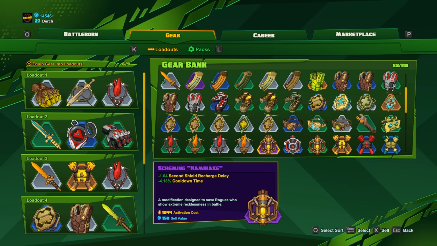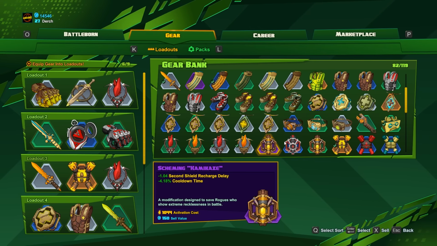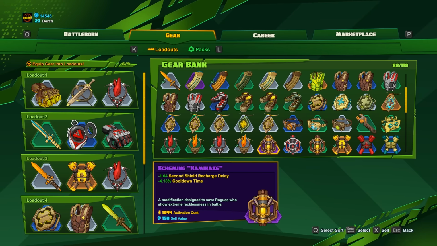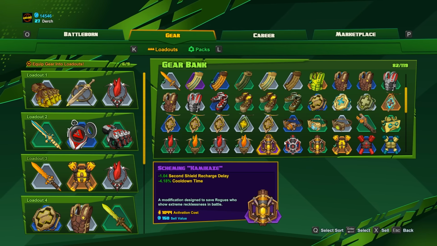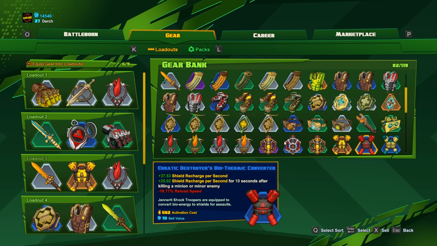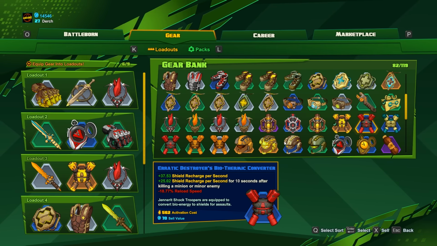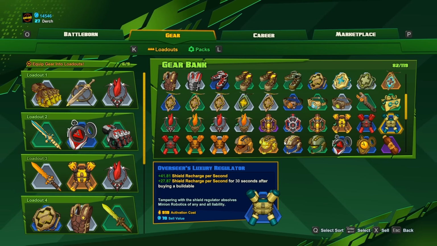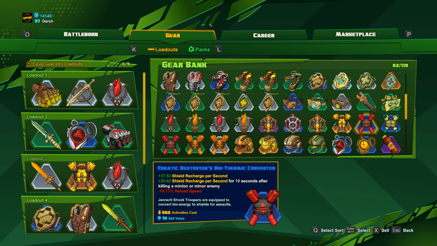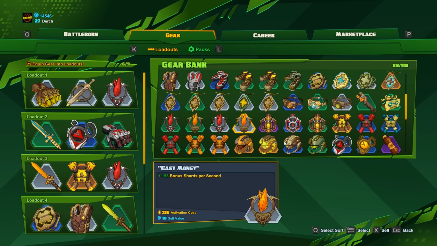Shield recharge delay. I don't really think you need these on Shayne and Aurox because you have so many skills to kickstart your shields or get an overshield or steal shields. I think these are kind of wasted on them. Shield recharge for a second. Again, you have so many skills to kick in your shields and get an overshield to let your shields come back. I don't really think these are that necessary on Shayne and Aurox. Although this one with negative reload speed, not bad. Although after killing a minion or minor enemy, yeah, I guess you kill enough of those. That's kind of good.